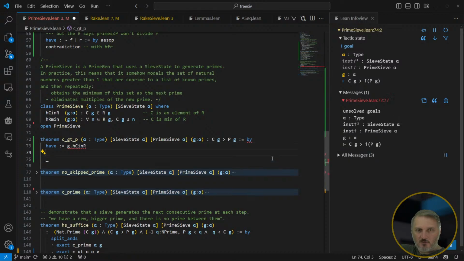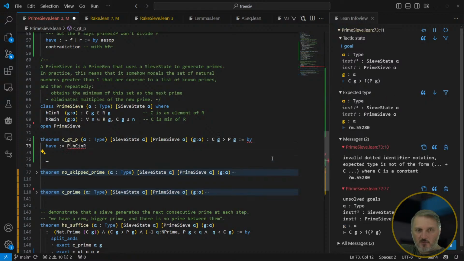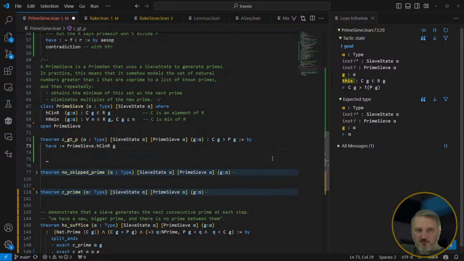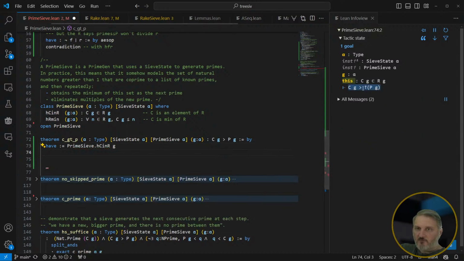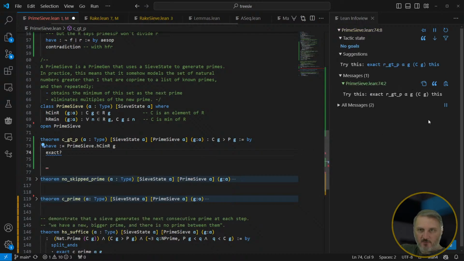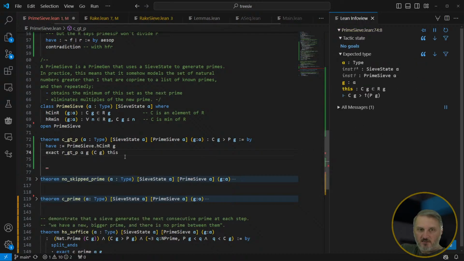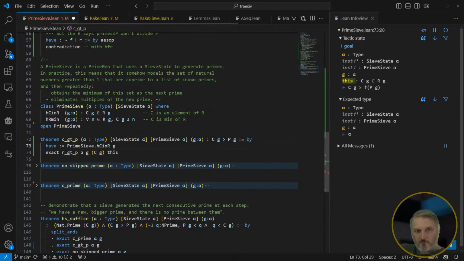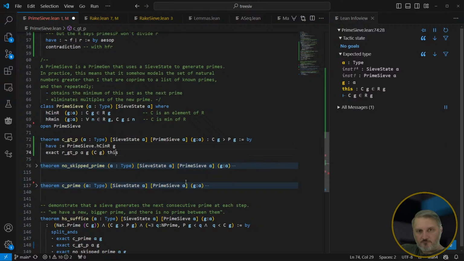What's going on? I guess I have to say prime sieve hg and rg. Yeah. All right, so now we have this thing, and now we should be able to say exact, and it should be able to find it. Yeah. And that's the end of the proof.